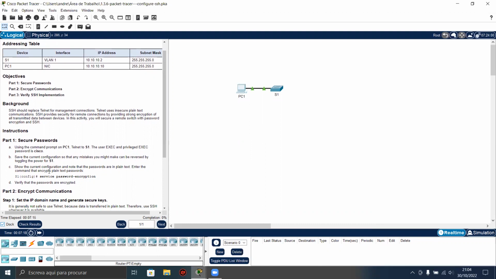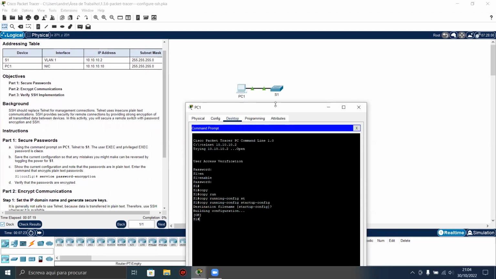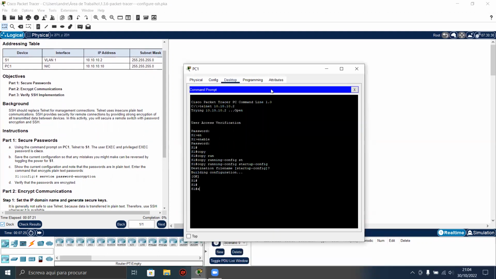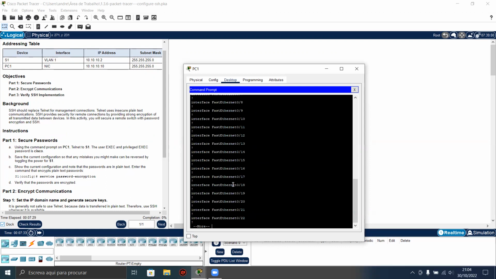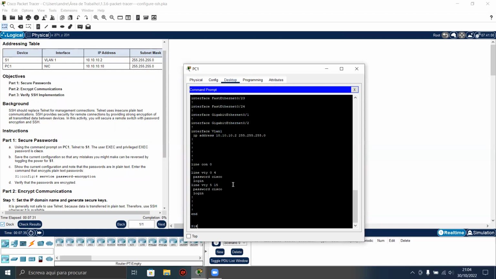Enter the command that encrypts plain text passwords. So we'll do a show run. We can see here the enable password Cisco is in plain text, and the other passwords for the VTY lines are plain text too.